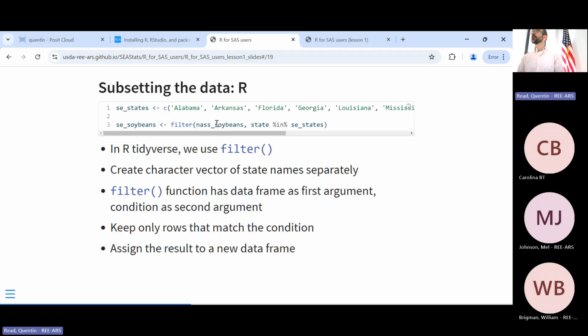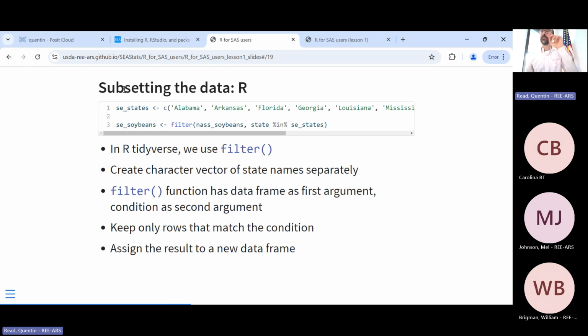And then we're going to filter our large data set using this vector. This in operator means there's a column in the data called state, and we want to keep only the rows of the main data set where the state column has a value that's in this short vector of states. So we're only going to keep data from those 9 states, and get rid of the rest, but we don't actually delete the rest. We just create a new object with a new name that's going to be a smaller subset of our original data, but our original data will still be there under its own name. We're creating a new data frame with fewer rows, only ones that match a condition.